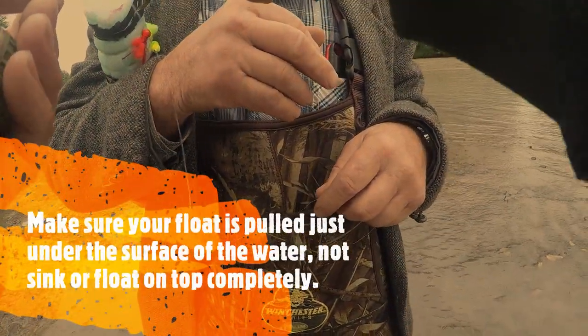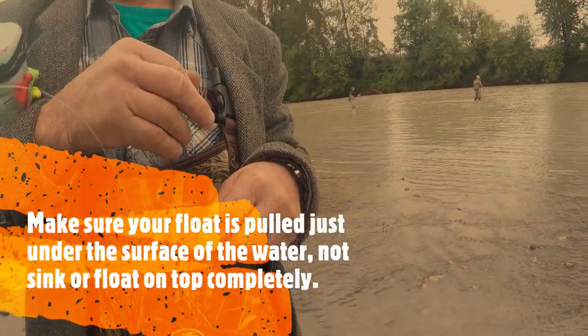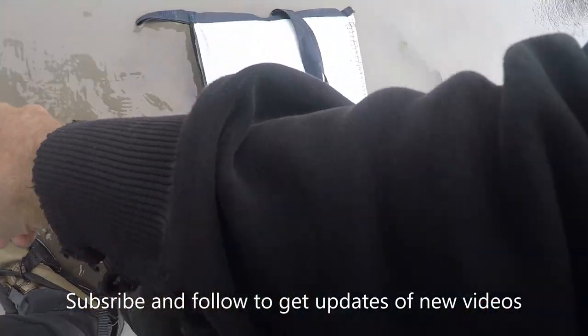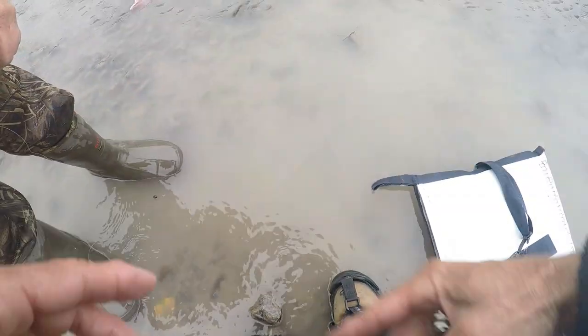A corky versus a cheater and a different hook, just float them in a cup of water and make sure it just breaks the surface of the water. Just like this. See how it breaks the surface? It's not sitting on top, it breaks the surface. See how it's just sitting under the surface of the water, right?